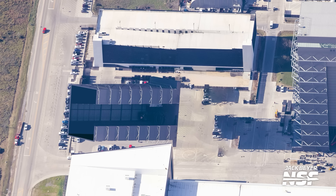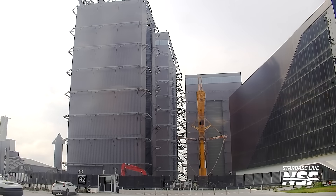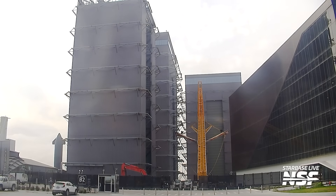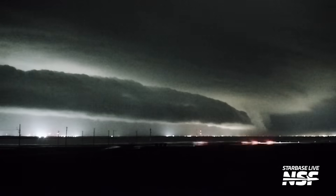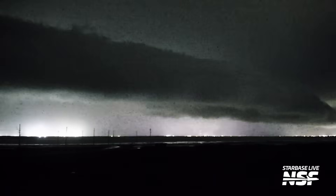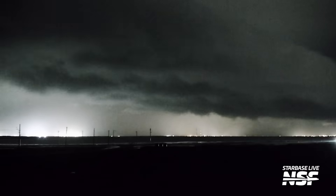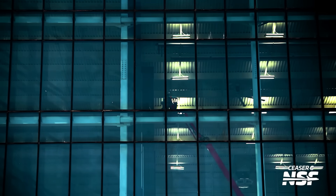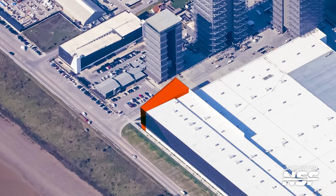We'll have to wait and see exactly what happens. It's going to take slightly longer to find out, though, because during the week the demolition operations were suspended and the crane was laid down thanks to incoming severe storms, which dropped several inches of water across the Rio Grande Valley. This caused massive flooding in the area, including some at Starbase. We can see a shelf cloud rolling through Starbase, Port Isabel, and South Padre Island. Along with dismantling the high bay, crews have been building a new external wall inside of Star Factory to close off the entrance wedge for demolition.